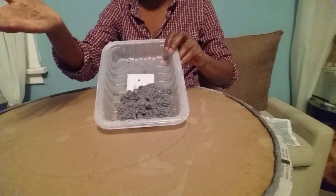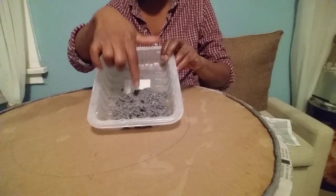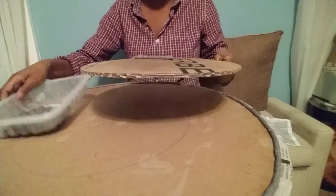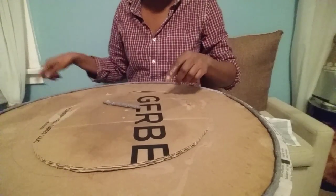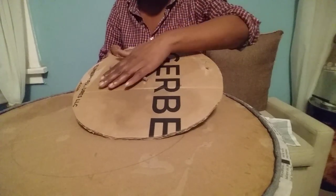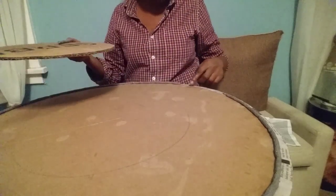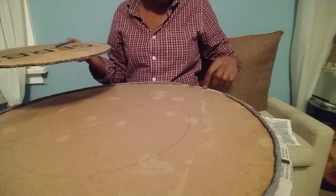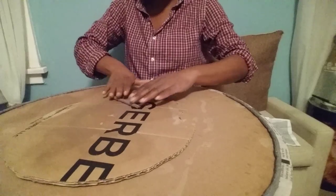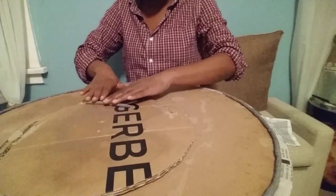This is what it looks like when you take newspaper, water, and glue, let it sit, and then start mushing it with your hand. Remember, wear a glove if you feel comfortable — keep in mind it does have ink in there. So this is my paper mache. I've taken some and I'm just rolling it, making it very thin, and I'm going to apply it to the outside right at the edge of the newspaper because I need a border.